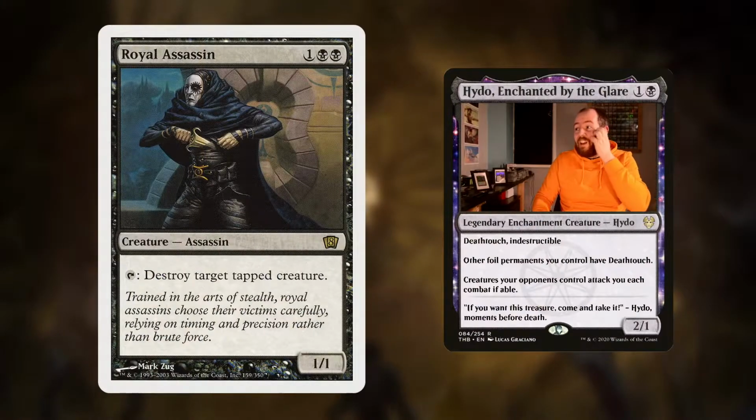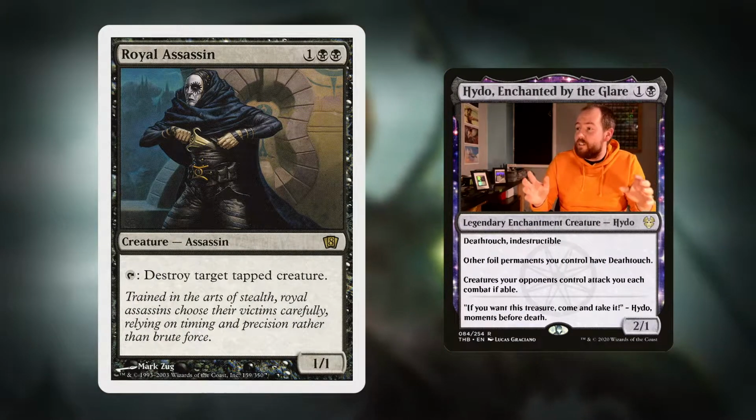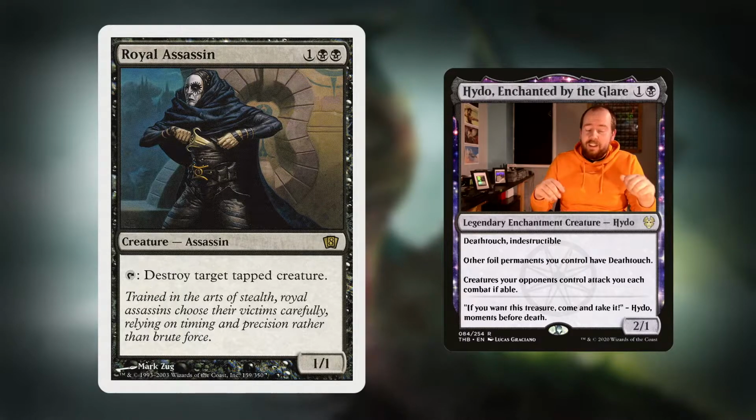It was a massacre. 3 mana for an assassin, 1/1. Tap to destroy target tapped creature. Oh, I still get nightmares about it today.